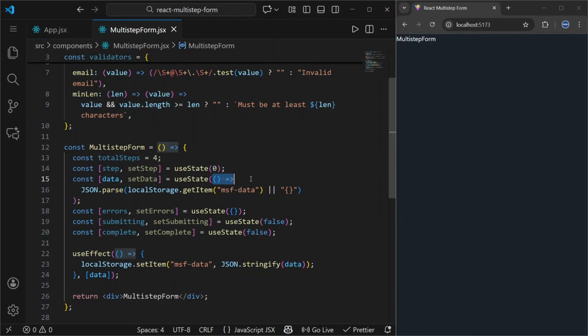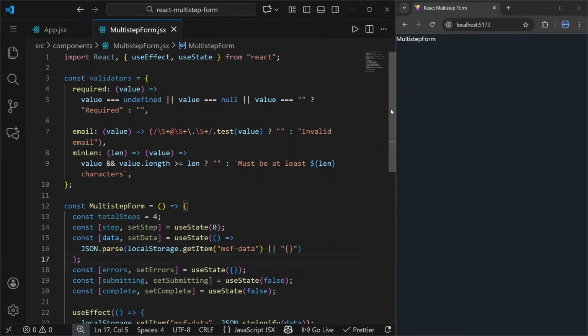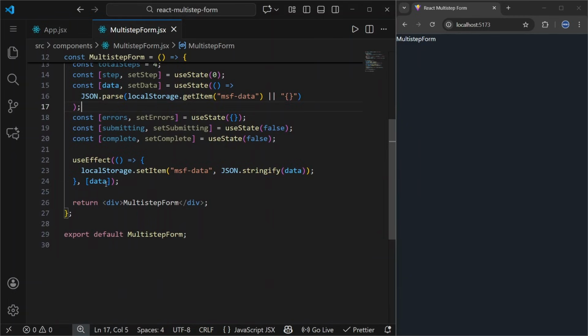And here we have useState, and it means that we ensure parsing runs only once, and it's like lazy initialization. So if nothing is saved, getItem returns null, and it means that here we will convert the string to an object, and we will have an object. So great, guys, now we have our validation, and we have our states, and we can save data into local storage whenever data changes. So now we need to create a function which will update data state.